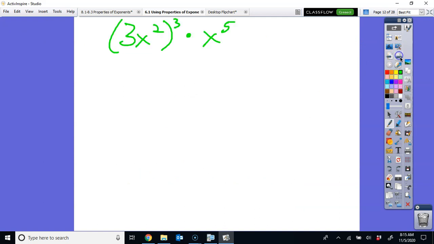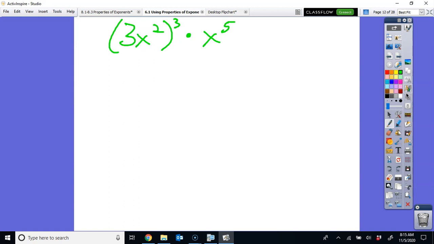So now what we're going to do is take a look at an example that uses all three properties that we've just done. If you're making the little booklet, you can put this on the back of your booklet. If you want to put it in the same page of your little booklet that you're on right now, that's fine. If you're just making your notes on notebook paper, just put it on your notebook paper. This particular example uses all three properties that we've looked at so far.